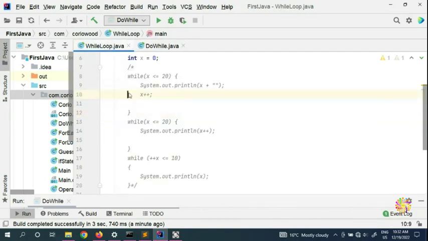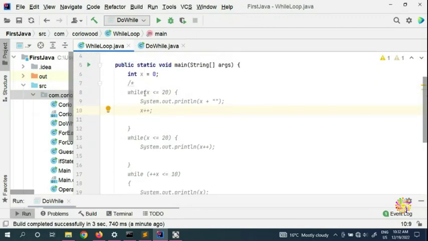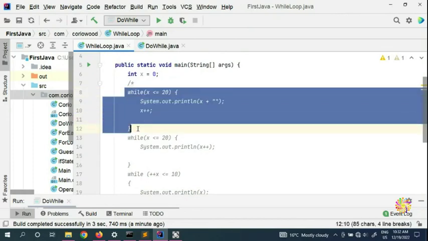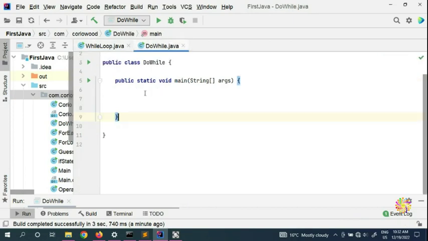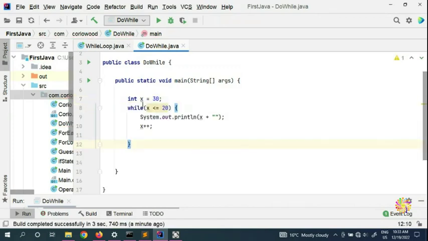As I said in the previous video when we were doing the while loop, if the condition for the while loop is false, it won't run. Say for example, if we have an int x that is 30, and our while loop condition is 20 and we want to increment it up to 20, then the condition is false and our while loop is not going to run.